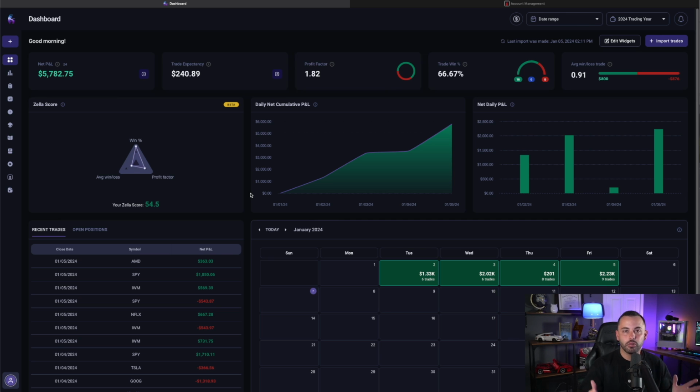Now, this is something we want to continue to monitor, and this is what I love about TradeZella, because if my win rate starts to decline, then I know that I'm going to start losing money in my portfolio. I need to try to make sure that my average win-loss is getting a little bit better. Right now, it's 0.91, so my winners are just about the same size as my losers, but I have that positive win rate, which is something that I believe I am good at. I believe my accuracy is good in trading, but I could improve my statistics here by focusing a little bit more on making sure those winners are slightly larger.